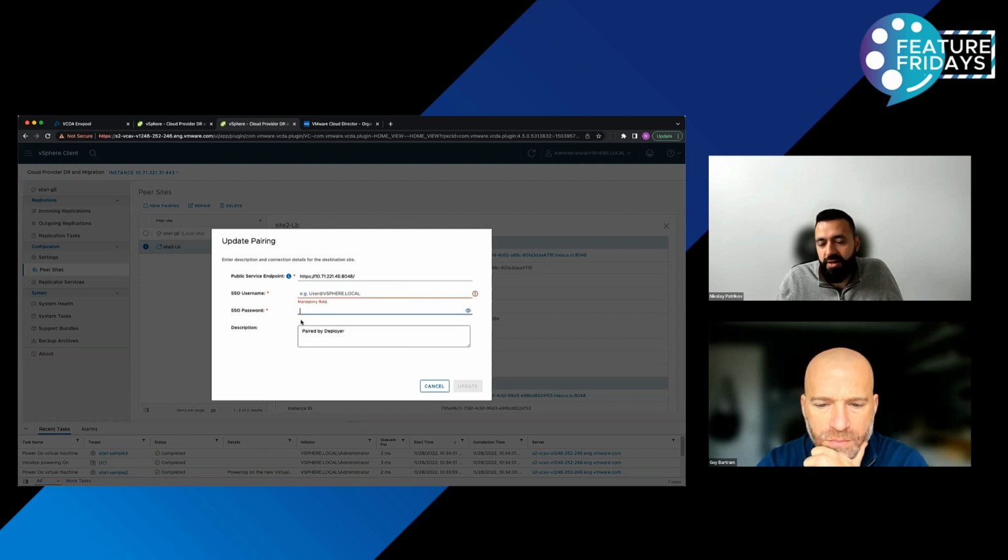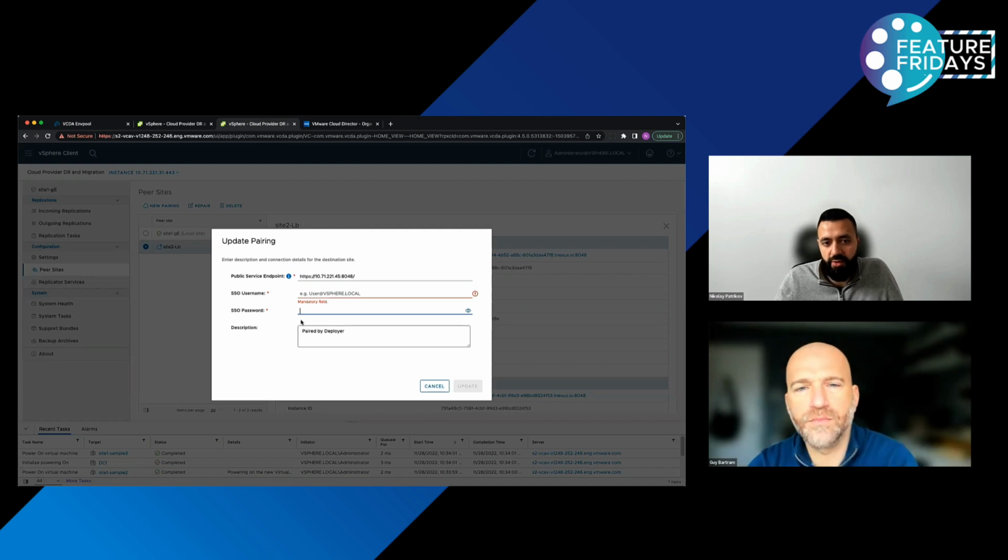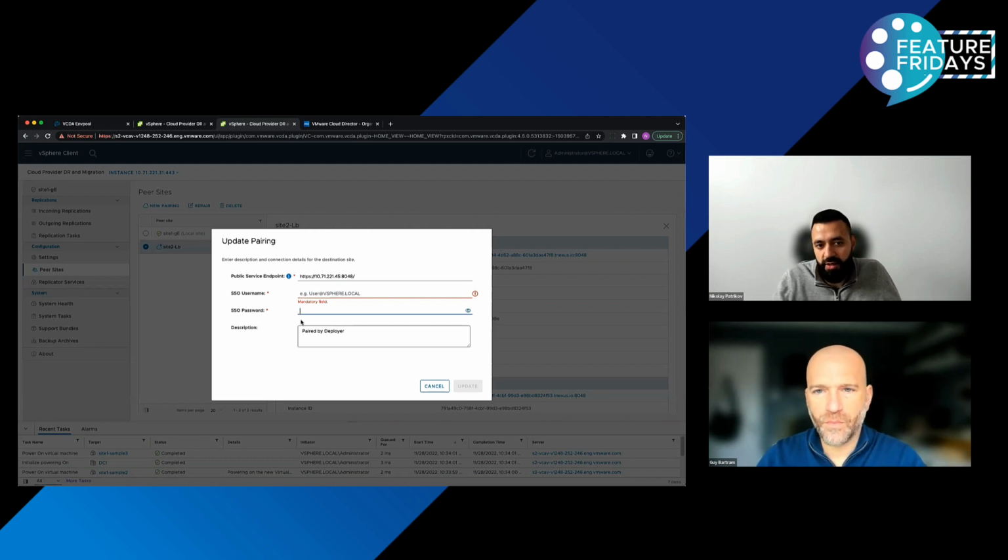These are for the destination. And as mentioned earlier, it can be administrator at vsphere.local if the tenant has this user, or it can be a user part of the VR users group that is with lower privilege than administrator, but fully sufficient to perform all the replication actions.